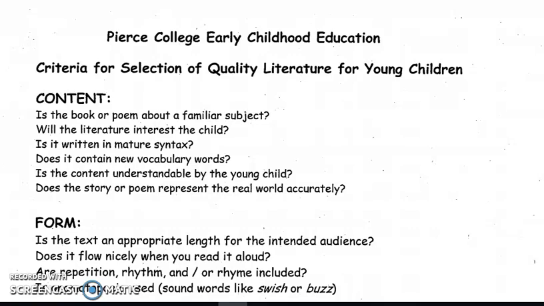Hey everybody, this document is all about how to select quality literature for young children. We're going to go over the ideas of what quality means and how to make good selections of quality children's literature. The first thing that you really want to look at is the content or the message of the story. Is the poem or the book about a familiar subject that children already have some background knowledge in?